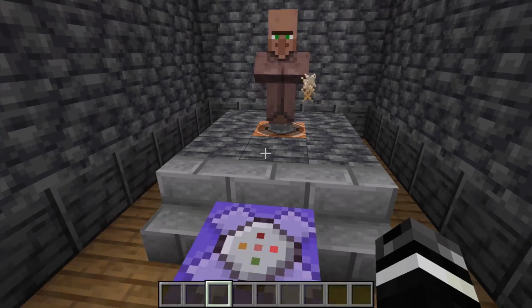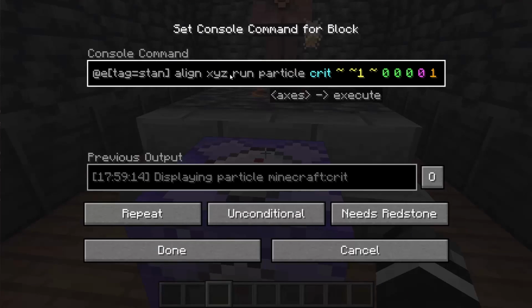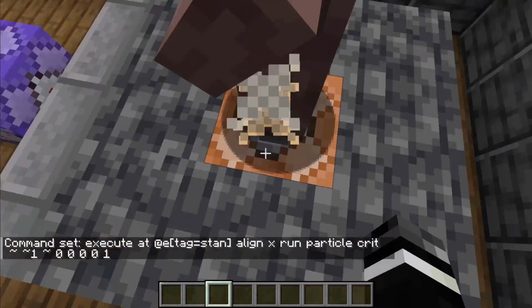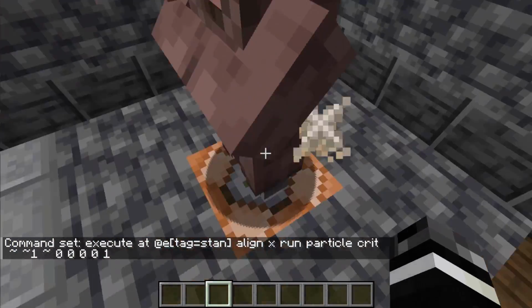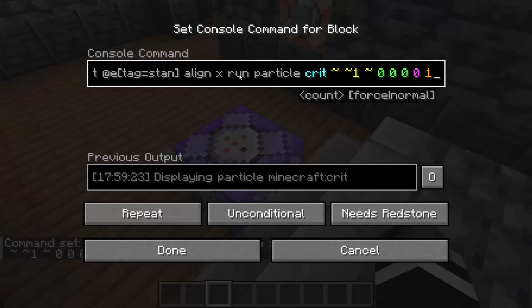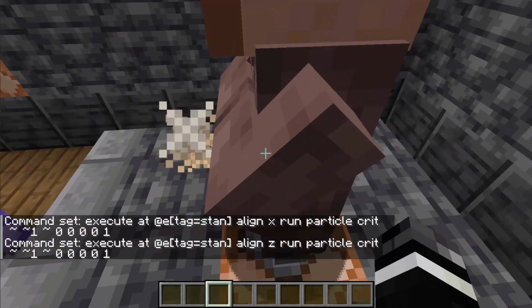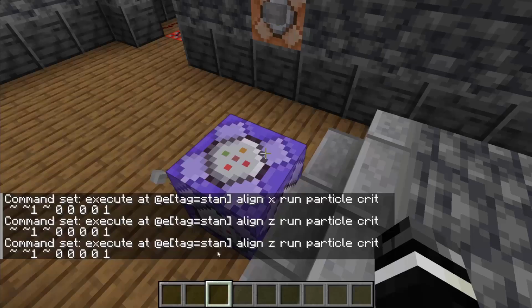So this is very useful for aligning things to your block. You can also just use one axis, which is X, and that will make it align to the 0 x-axis, but still stay in the middle for the z-axis. And you can do just align to z, or xy, or xz, whatever combination you want.